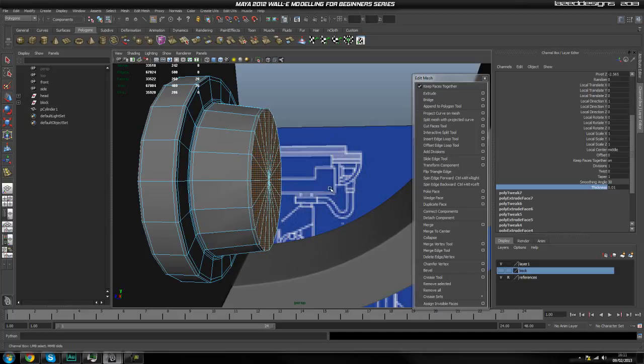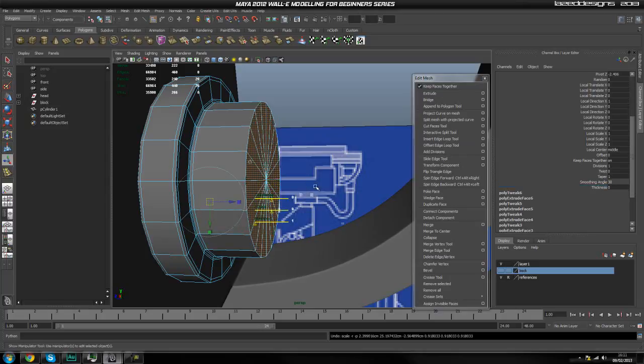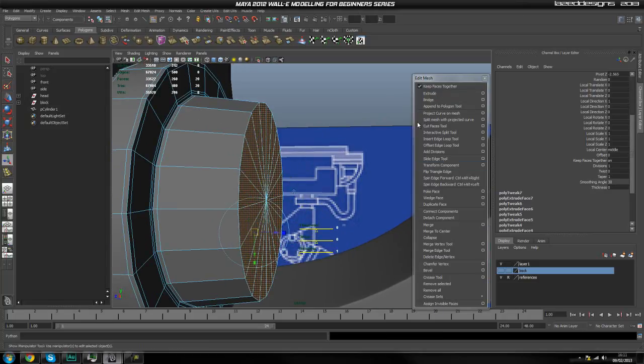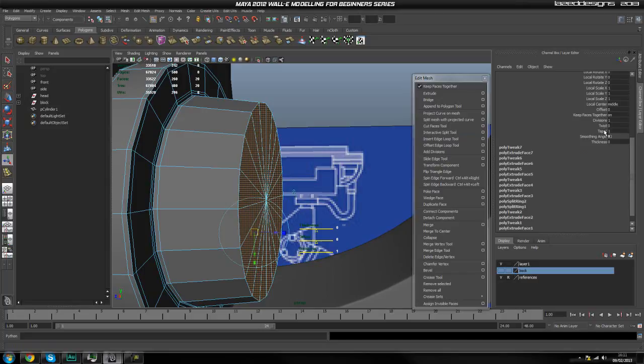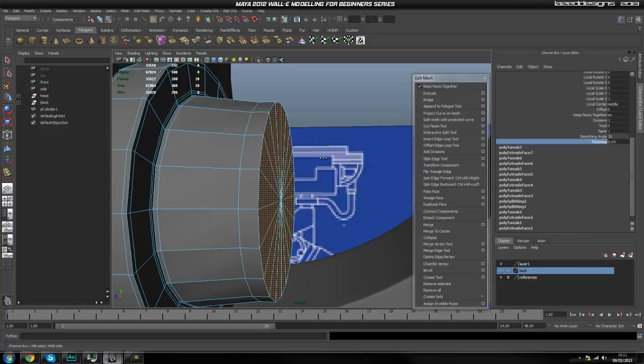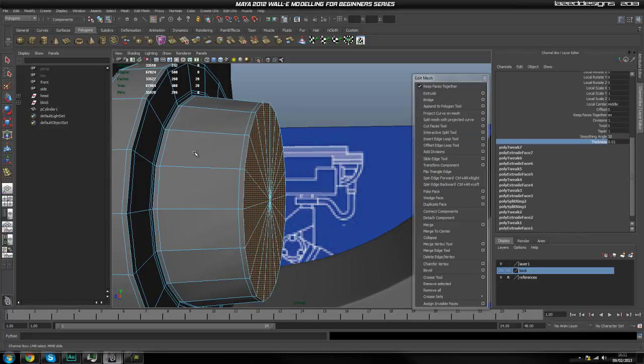We're getting some normal issues here, I'm not quite sure why, but I'm going to scale it again just a bit, hit extrude, and drag it out just a bit. Don't really know why we're getting that, but that should be okay hopefully.